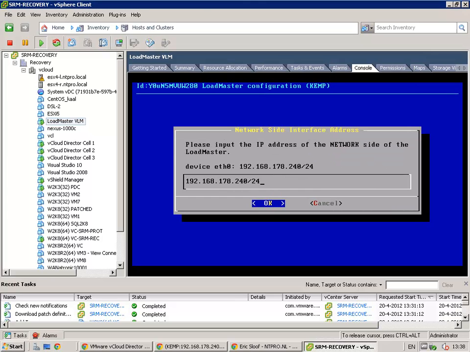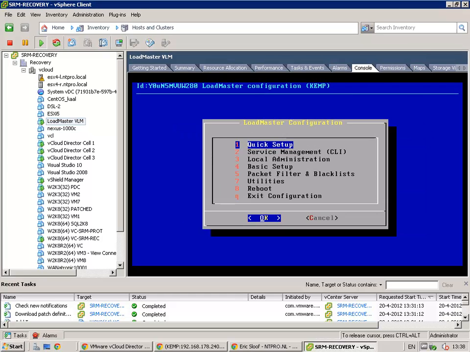The Loadmaster is a virtual appliance and it can be downloaded from the Kemp website and it can be evaluated for free, so go ahead by all means and download a copy of it, because it's real awesome software and it's not that expensive.